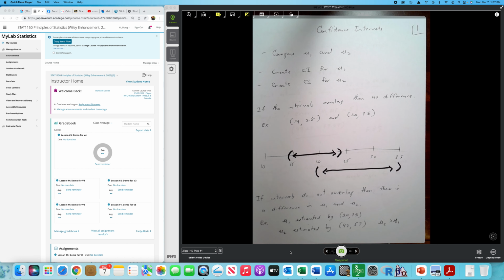All right, more on confidence intervals for population means. Before I get into what I have to the right, confidence intervals about ways to compare mu1 and mu2, we'll get into that in just a second. I want to demonstrate how to use StatCrunch to calculate a confidence interval for a population mean using a data set.